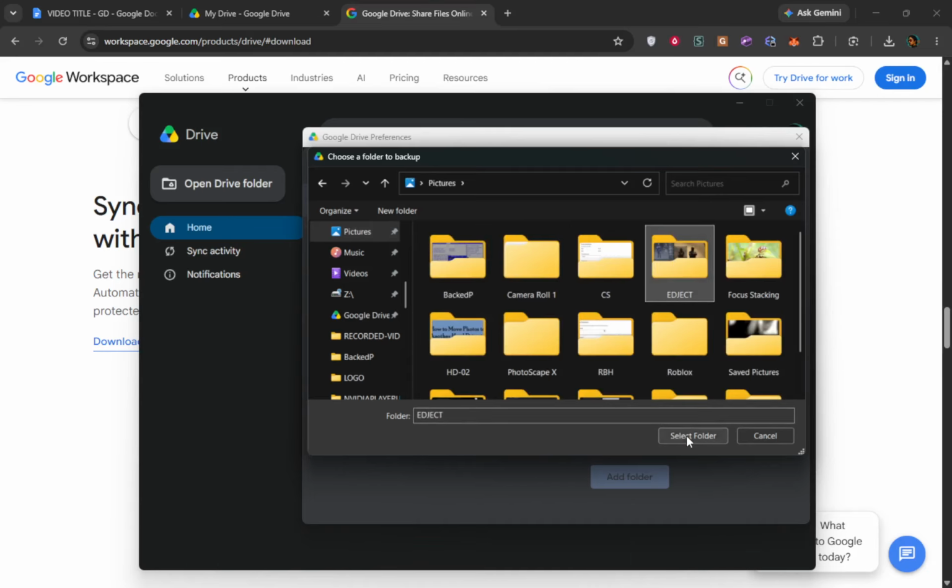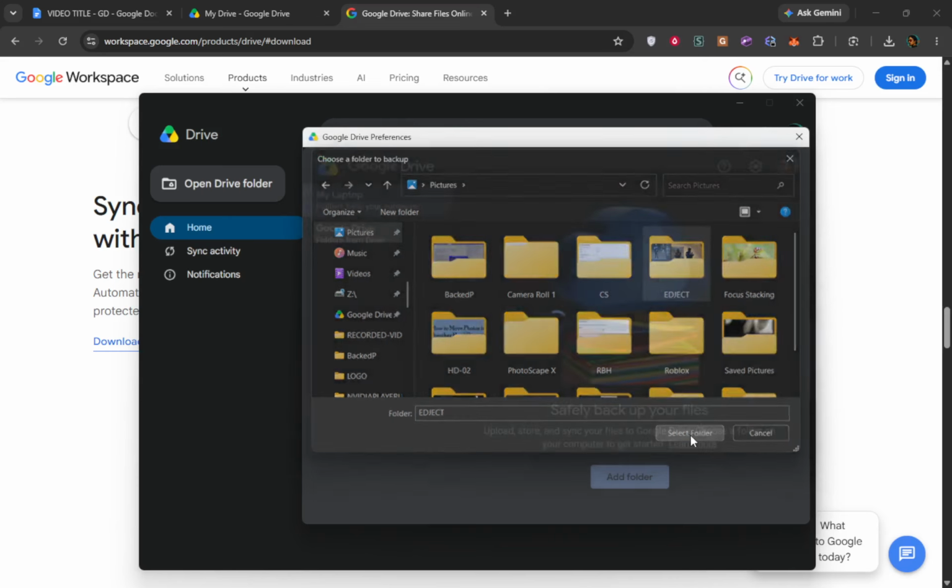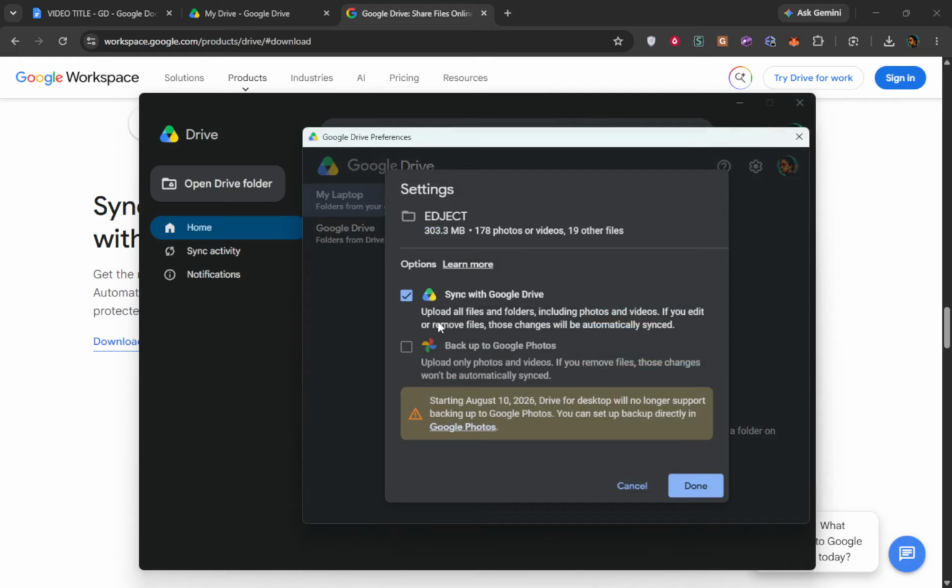Once you highlight the folder you want, click to confirm the selection and you are taken back to the Preferences window. From there, choose Sync with Google Drive. This tells Drive for Desktop to create a matching folder in your Google Drive online space and keep it updated. Below that option, you may see a short summary of what will happen, such as how many files are in that folder. Confirm the settings to finish.